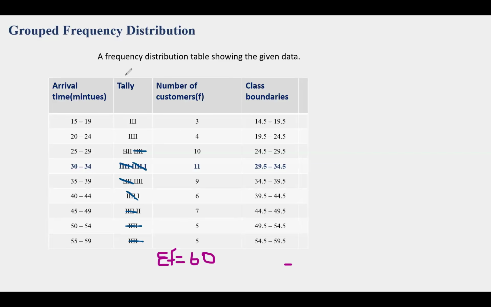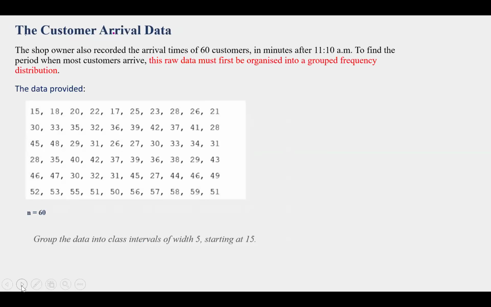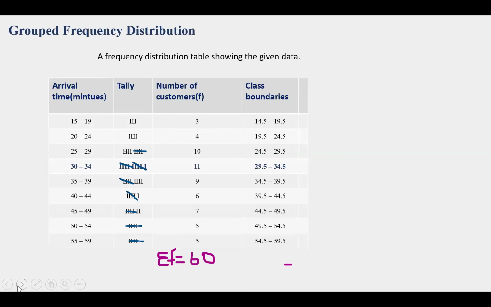So it's also important that you put units, because otherwise you will leave the examiner assuming whether the arrival time is in hours or seconds. So it's very important that you put or bracket the units of the arrival time. Since they've given us data, like we have seen here, we're going to have to tally to find the frequency for each particular grouping under the given class width. So now here, remember we used a class interval, a class width of 5.